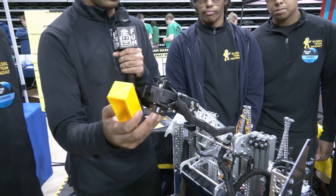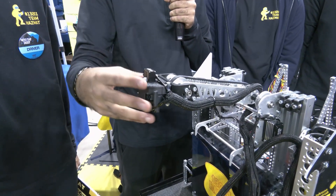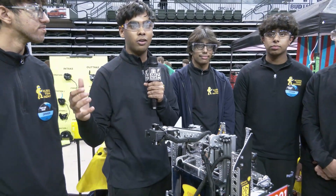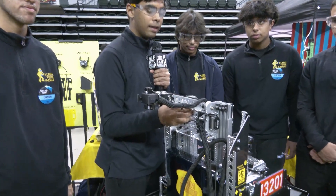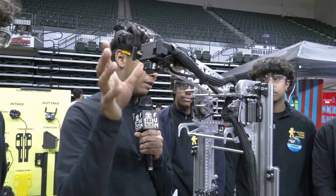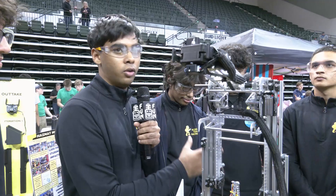This same system also handles specimens. We have the specimen on the ground with the hook facing up, and our pass-through system allows it to be done without any turns. A lot of robots with a similar design use the outtake claw and grab off the wall, but we realized that causes too many turns — you have to be facing backwards when picking from the wall and then turn 180 degrees to latch onto the chambers. So we opted for a pass-through system to minimize those extra turns. For our outtake we use two 232 RPM motors. We previously had 435 RPM motors with an outtake bucket and a separate specimen system, but integrating the pass-through eliminated the separate specimen system and significantly reduced the robot's weight by removing an extra u-channel, motor, and claw.